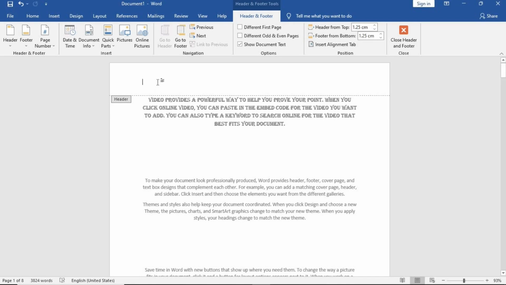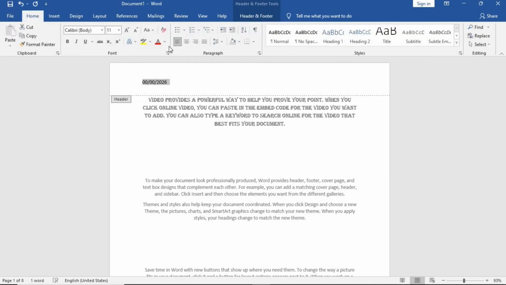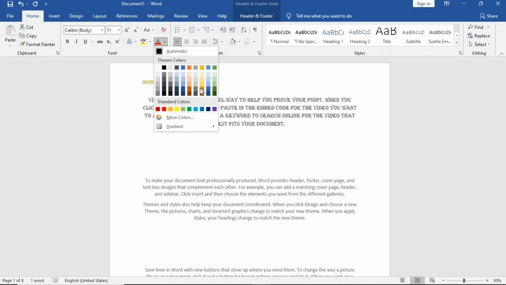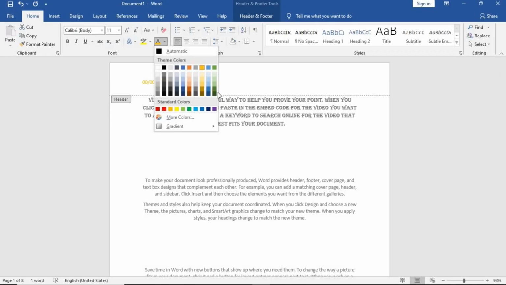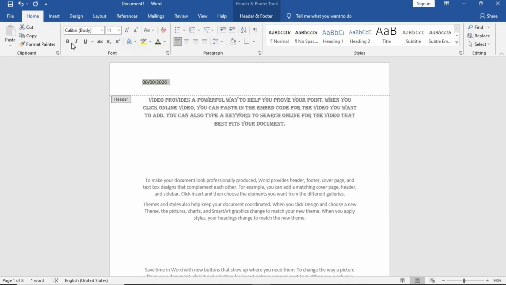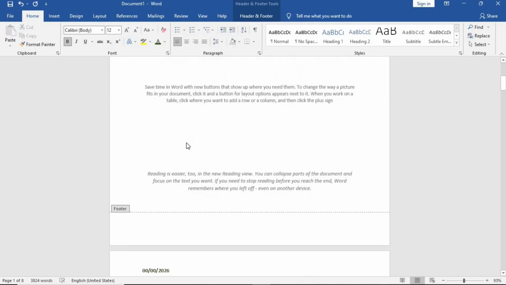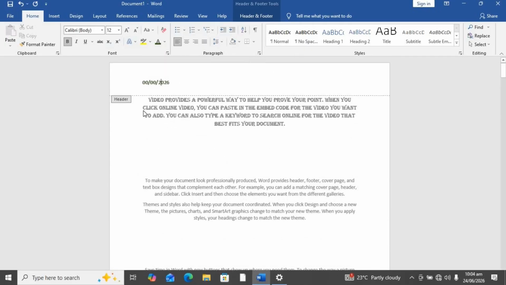So for instance, if I come here and enter a date, let's go with something like this, 2026. After doing it this way, I can even customize it by changing the color of it, by coming to the home tab. My favorite color is yellow, so I'll go with yellow. Alright, so it seems like the yellow is not that clean. So let's try with green and see. I'll make it bold. I'll increase the font size. So leaving it this way, this one will appear in all of the other pages. You see what is happening? That's what will happen at the header side.